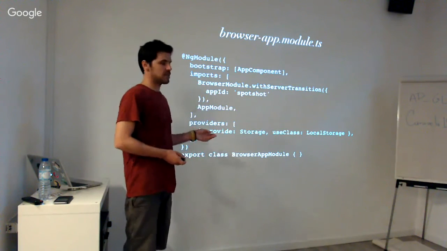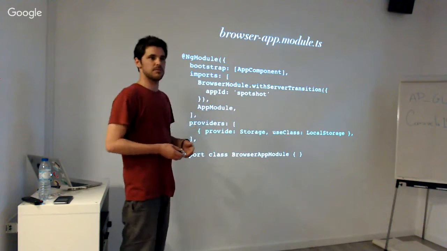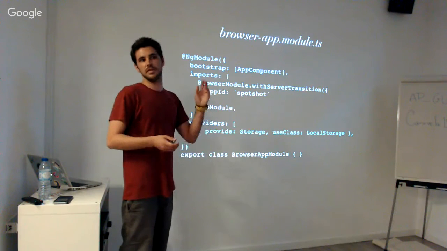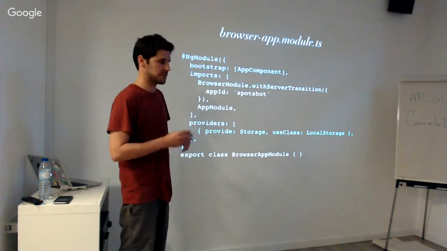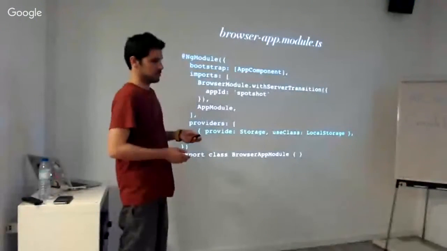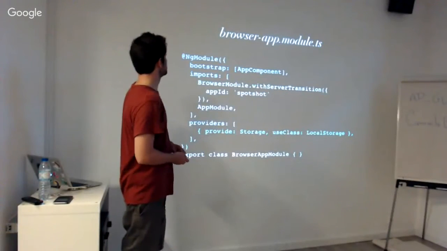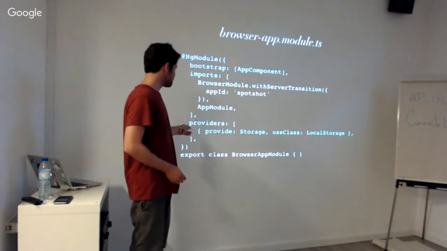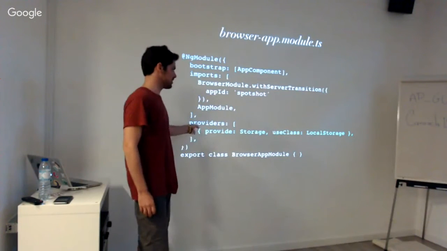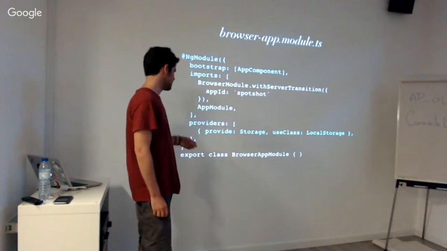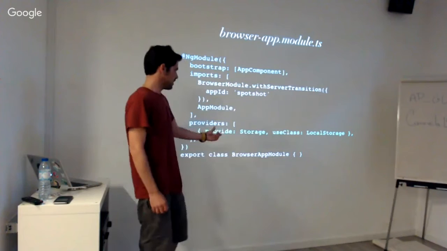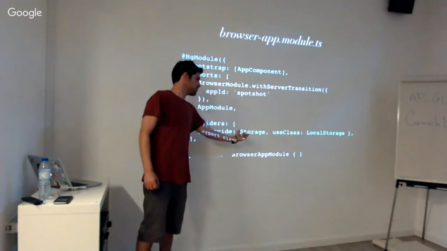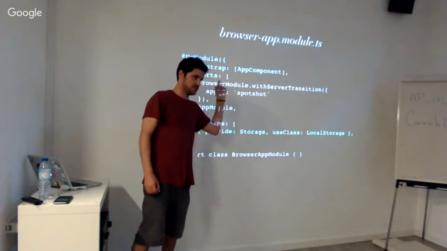So in this case, let's say we want to store the to-do list items in local storage or something like that. Local storage only exists on the browser. So on the browser app module, we use this dependency injection syntax, where we provide a name for the provider, and then say use this class, which is the local storage.